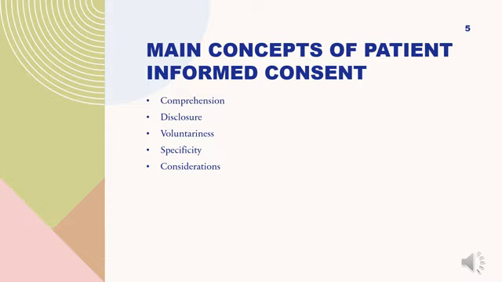Disclosure, this is mainly to provide relevant information about their treatments and procedures, while of course not keeping out those risk factors, risks during procedures and after, and also the benefits. Voluntariness, this involves patient consent. You know, they must be freely able to participate in this decision making without any sort of coercion or intimidation or sort of persuasion, either from their family members or even from their healthcare team. Voluntariness is also going to be vital.